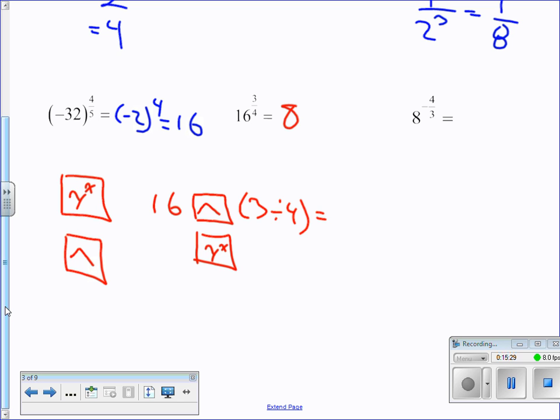Your calculator's just like that. If you don't put the parentheses around it, it'll take 16 to the third power and then take that and divide it by 4, because it follows the order of operations strictly. The order of operations says exponents, and then you do division. You did not say that. That's why you put the parentheses around the 3/4. You're telling it, hey, your exponent is 3/4, 3 divided by 4. Without them, it says, oh, I'm going to take 16 to the third power, and then I'm going to take that and divide it by 4.